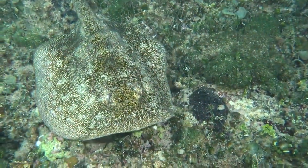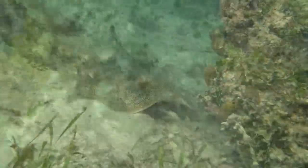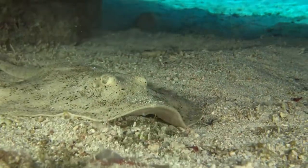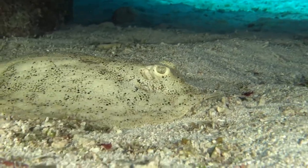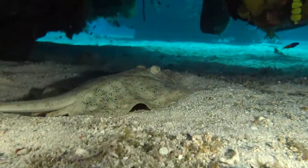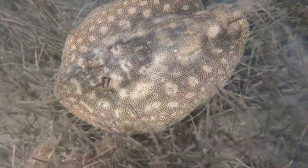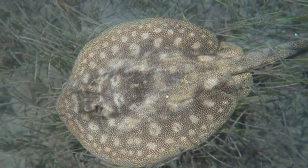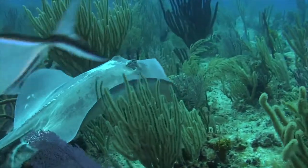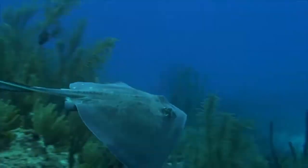This is a little yellow stingray. By the way, all these stingrays have a poisonous barb on their tail, so it's super important to keep your distance from them. These little yellow stingrays live in lagoons, shallow harbors, and bays, and also out on the reef where it's calm. They get about a foot and a half long. They're harmless to people as long as you give them space — you just don't want to step on one, or you can get that extremely painful poisonous barb into you.